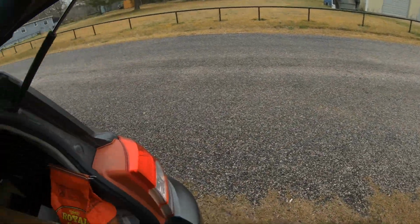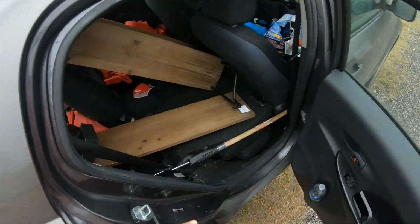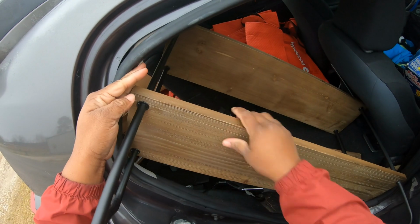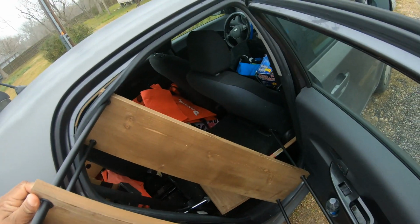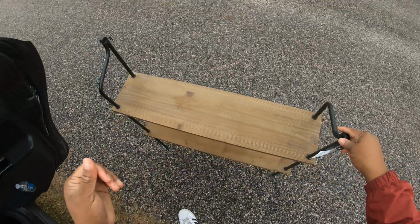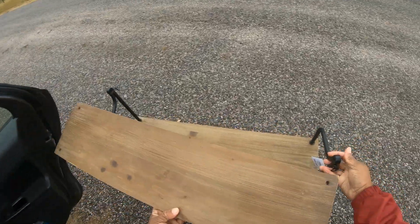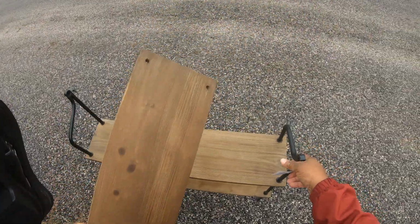Like I said, it's cold out here, but I'm gonna go ahead and pull this out so y'all can see this. Then I won't have to wait until I get inside and do a video. So, let's pull this out of here. Oops, I'm gonna pull my car apart. Okay, come on, we can slide it out. Now, I did see another part to this. I think it was supposed to be like a baker's rack, but I did grab that other board. I don't know what I'm gonna do with it, but I did grab this board.